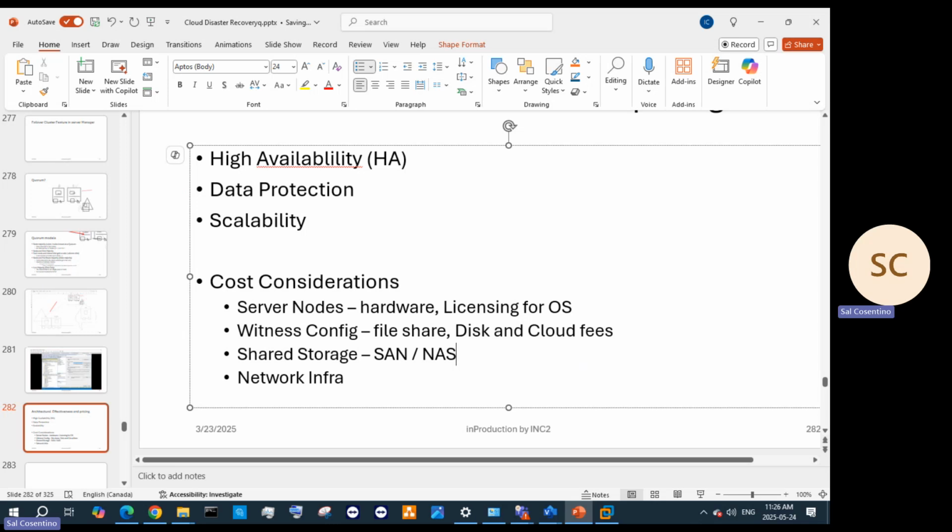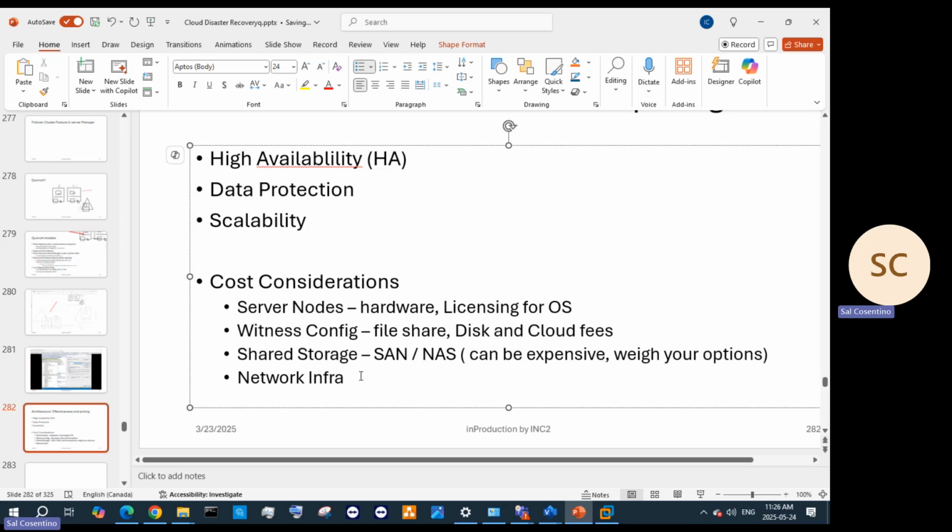Having your SAN or NAS can be expensive, but being able to work with your cloud providers, and call your providers like Dell, HP, Lenovo, and ask for these questions. It can be expensive, but weigh your options.